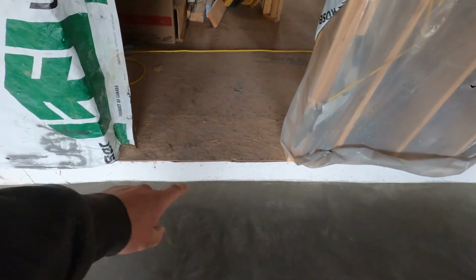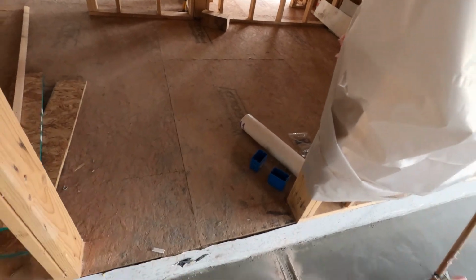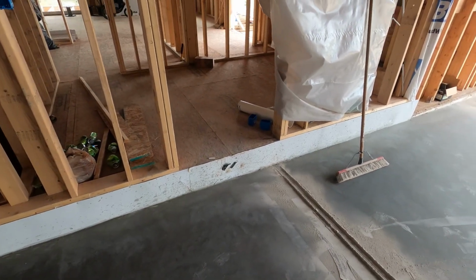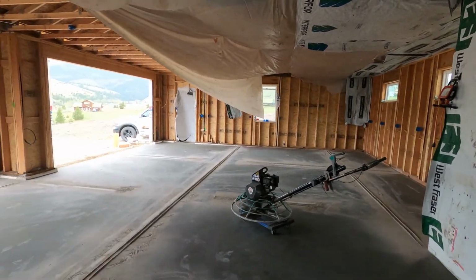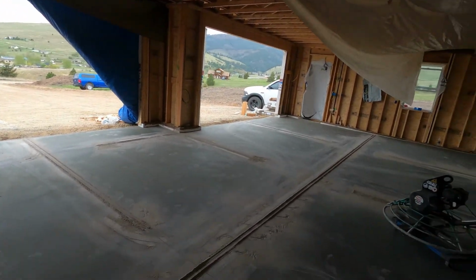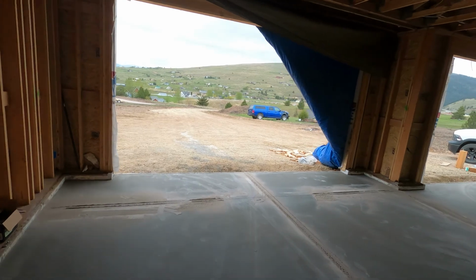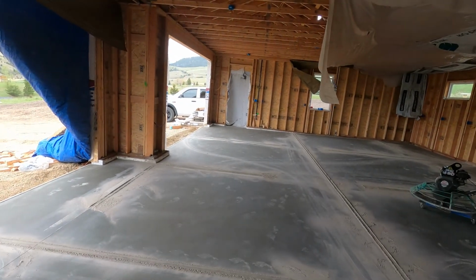So going into the house here, into the mud room, we built the concrete up here so we had just one step into the house. And I think this one is too high of a step up to pass per the county code. So we'll have to build up some sort of wooden platform or something there to make them happy. But yeah, pretty awesome. It looks like the wind is blowing down my plastic that I used for heating because all the tarps are off. So I think I'm gonna sweep all this dust and garbage out of here, and I will probably put the tarps back on because it keeps it nice and a lot warmer inside. There's no wind ripping through the house, so I think I will do that.